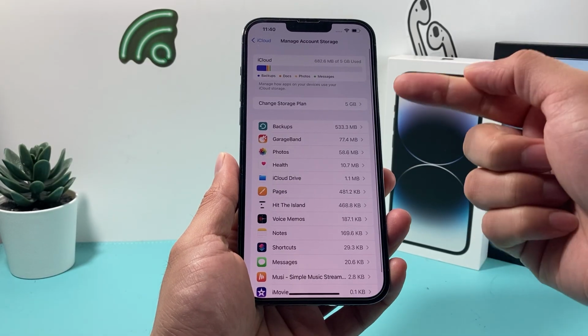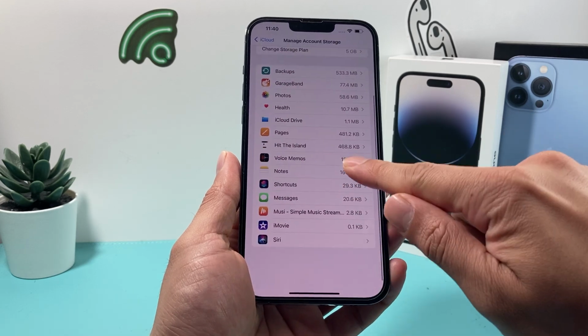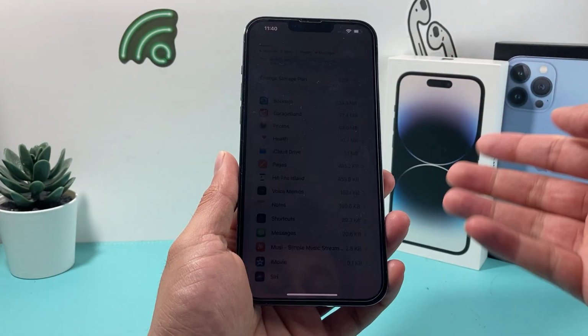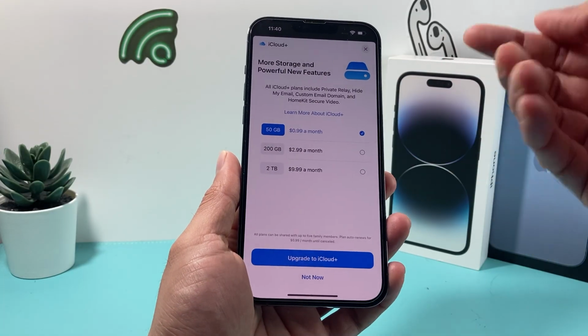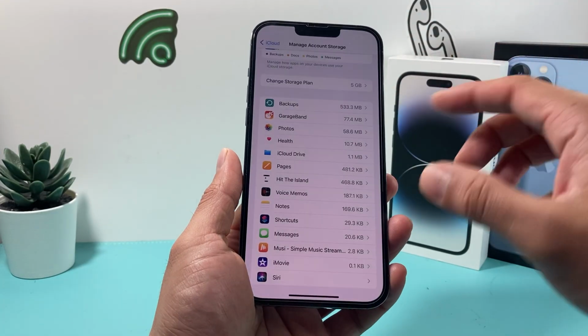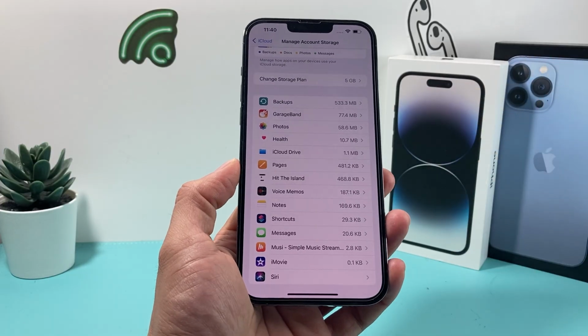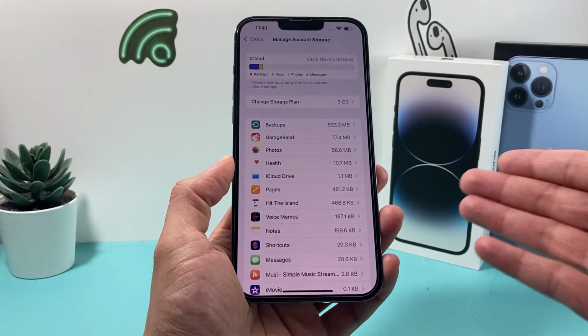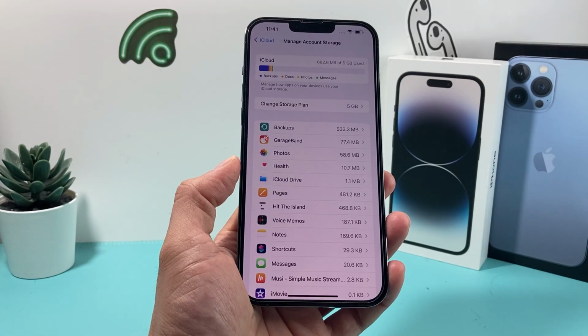Generally, I recommend, if just looking at some of this, clearing out whatever you can, like if you have backups and stuff. You can always change to a bigger plan, which again is pretty much cheap if you want to do that. But if you don't want to use iCloud Plus, you can simply clear some stuff out. But you need to make sure that your iCloud storage is available, because it's syncing your data between your devices.